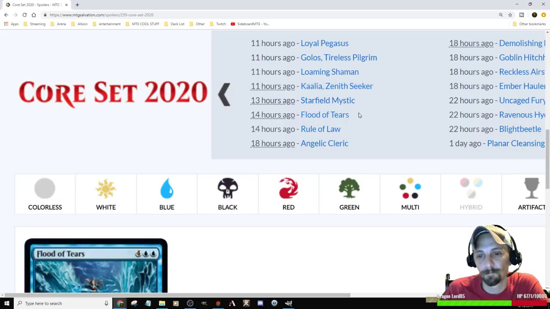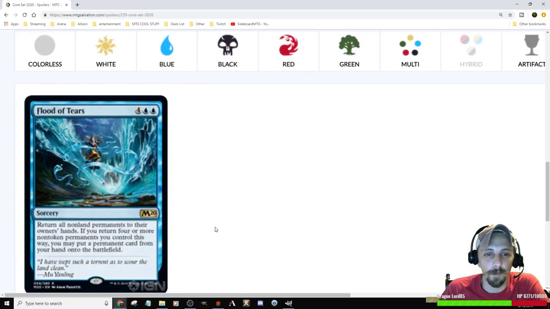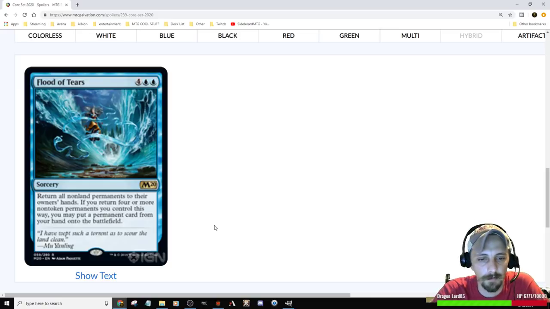It's pretty good. Flood of Tears. Rare slot. Return all non-land permanents to their owner's hand. If you return 4 or more non-token permanents you control this way, you may put a permanent card from your hand onto the battlefield. Oh. That's some Teferi stuff, right?